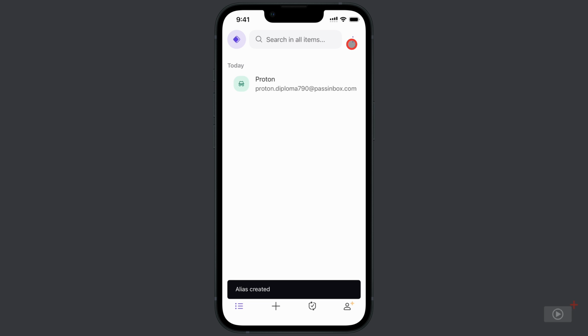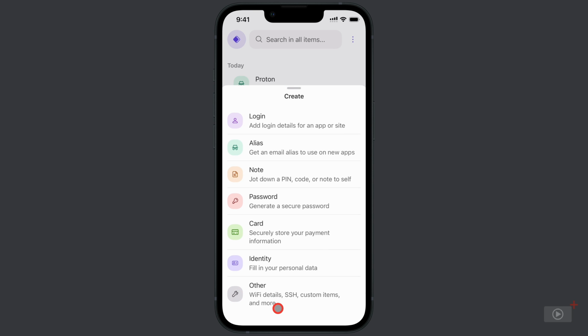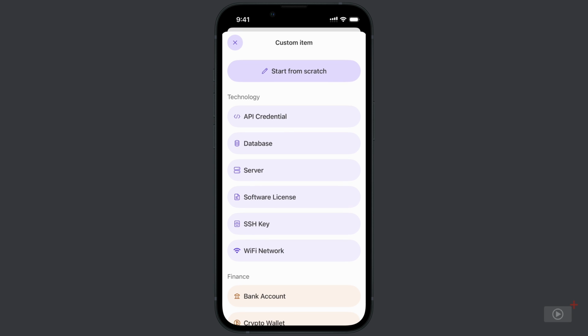The front page for Proton Pass is different now. If I click on the bottom left icon, this is it. It no longer will show those panels. If I want to create more credentials, I'll click on the plus button instead and select from this list. Click on Other and you'll see a variety of templates for different kinds of information, broken up into different categories.